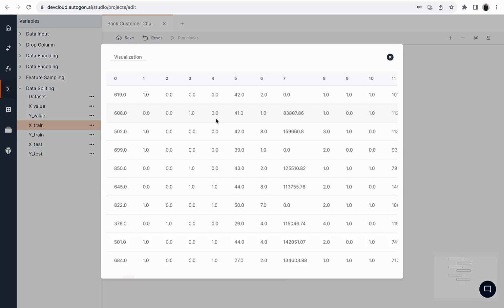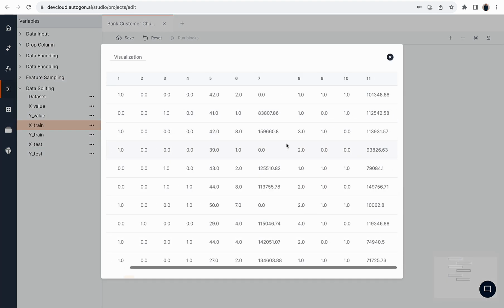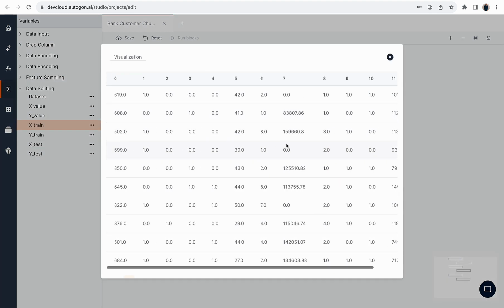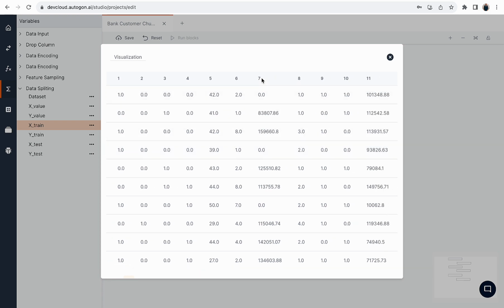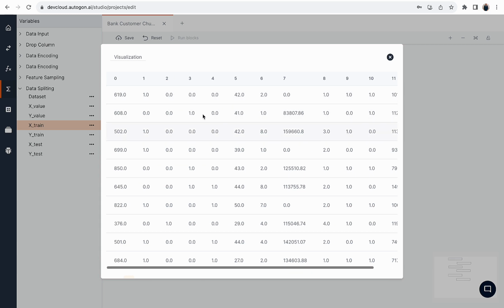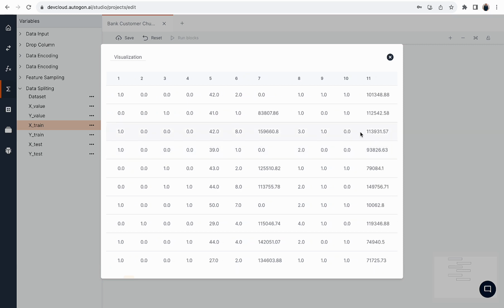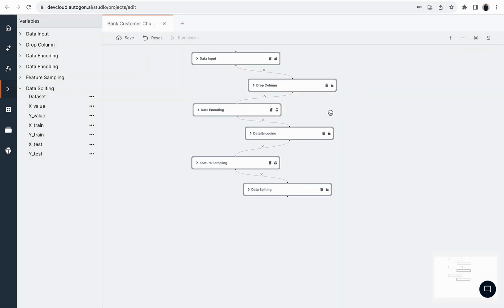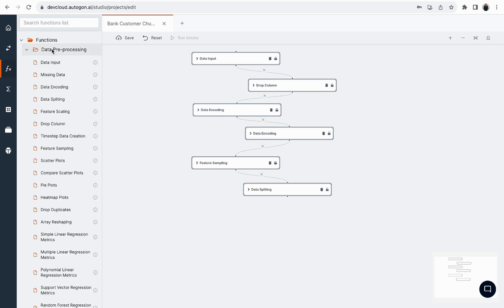Okay, so looking at our X train, our data set is almost good, but we're not done yet. If you notice, column 7, column 11, and column 0 have high values, and we would need to scale each of these columns, so our model is not going to be biased to those columns. So we scale the entire thing.